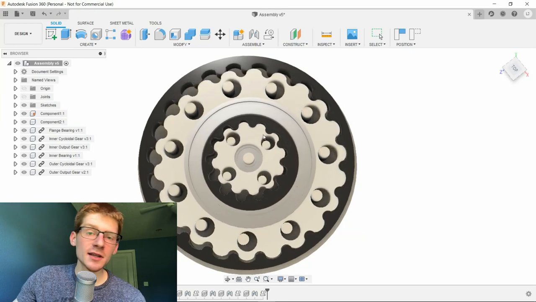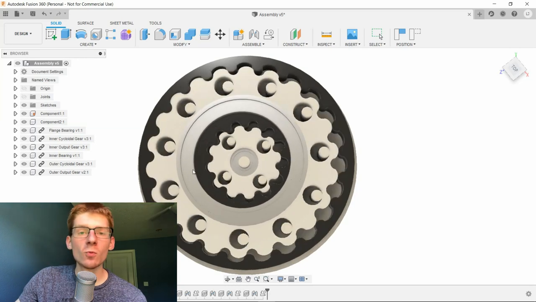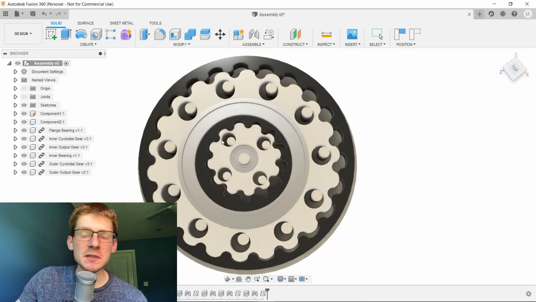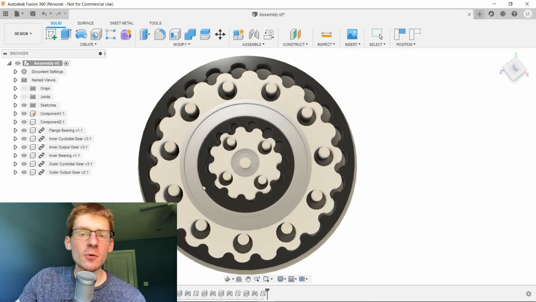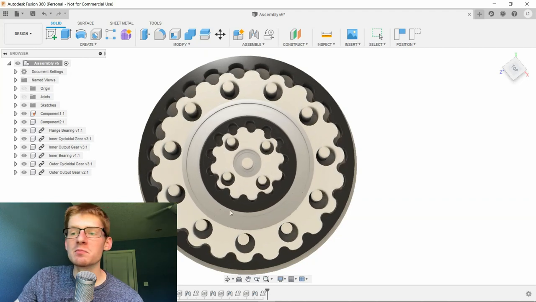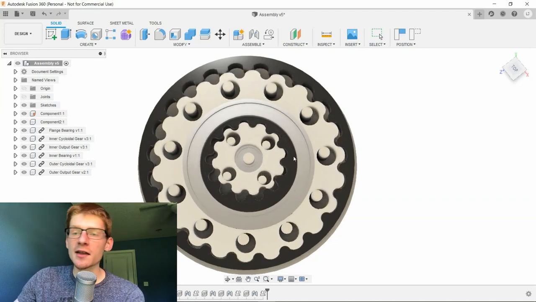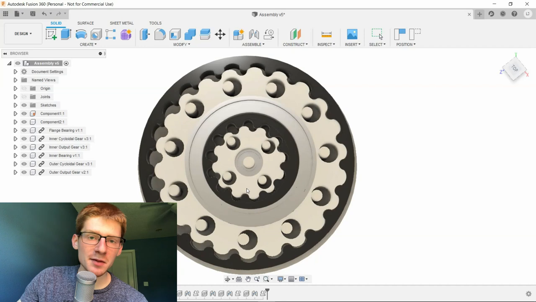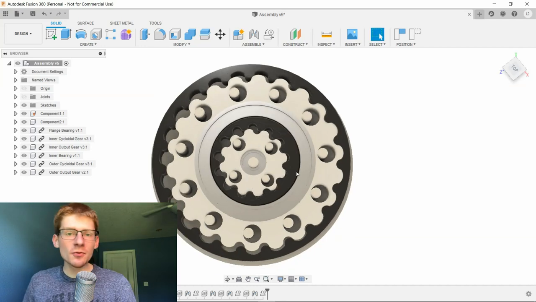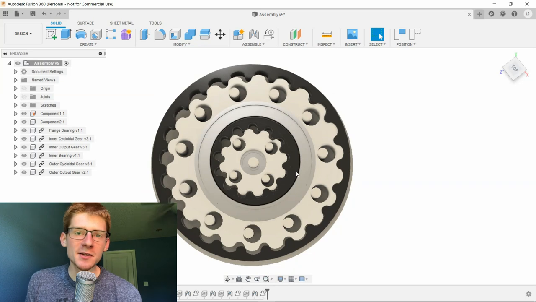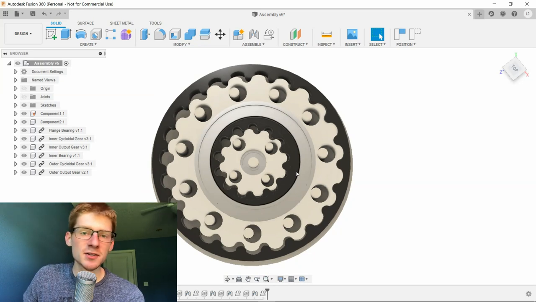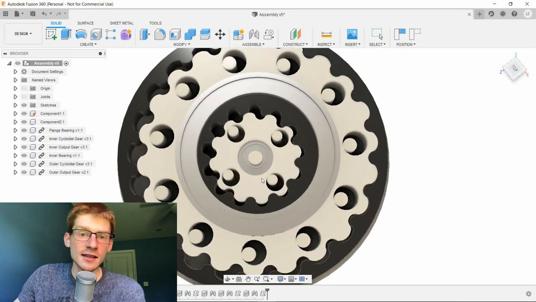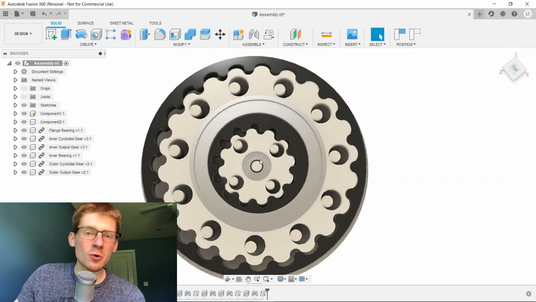At the end of the day, I really like this. It looks really cool too. If it weren't for the fact that it requires these hard to source, really big oversized bearings, I would be very willing to work out the other problems with it and make it a viable solution and use it in projects. But I just can't find a way around these really big bearings without a fundamentally different design. But hopefully you got something out of this. If nothing else, even if the two-stage doesn't work for you, just the single-stage inside-out sort of cycloidal drive, that in and of itself is a very useful thing. It's just another tool in your toolbox.